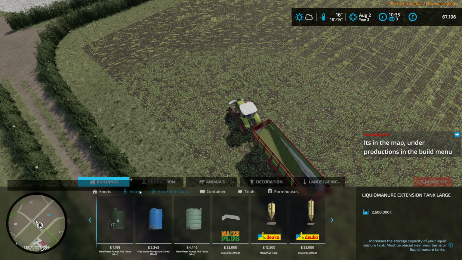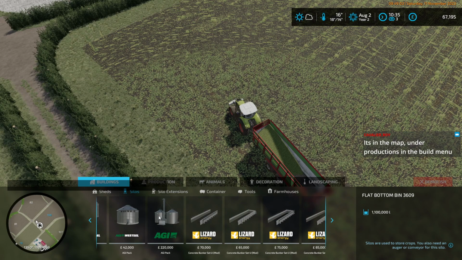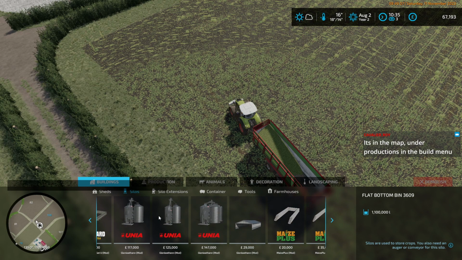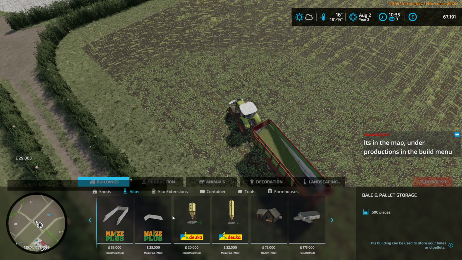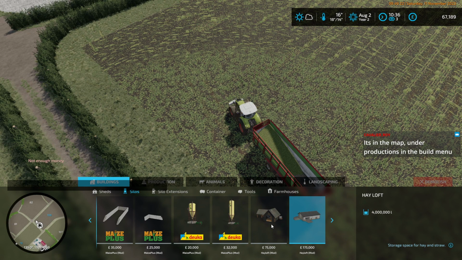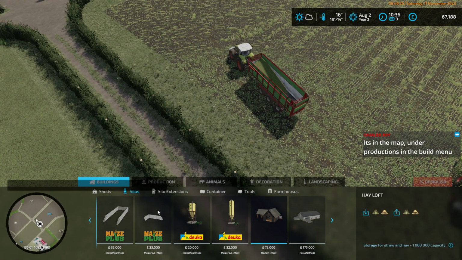Maze Plus. Glenleathann mod. Pallet storage, then I got Maze Plus, so I've also got a hayloft. Big hayloft. It's in the map under construct.